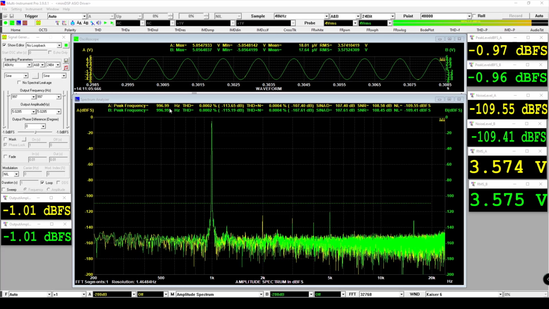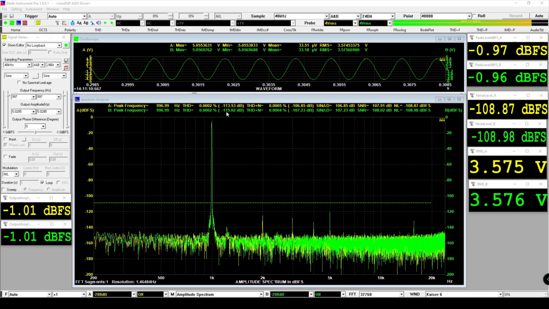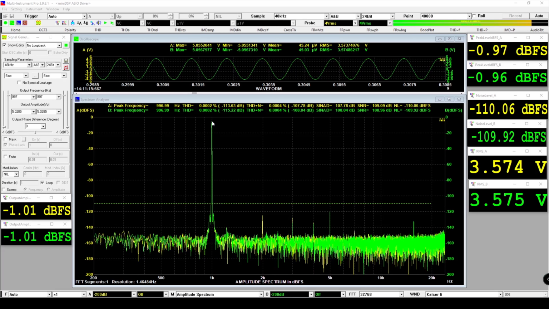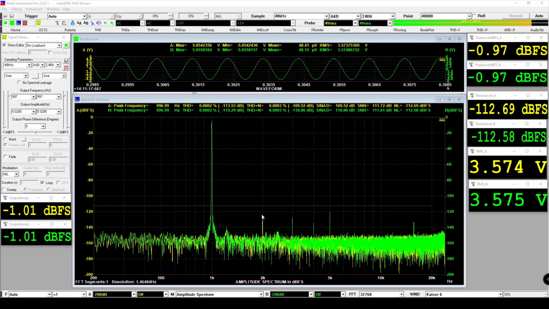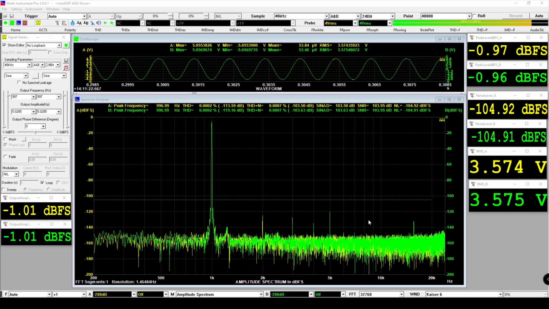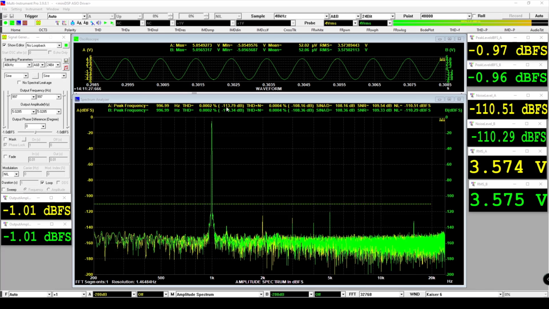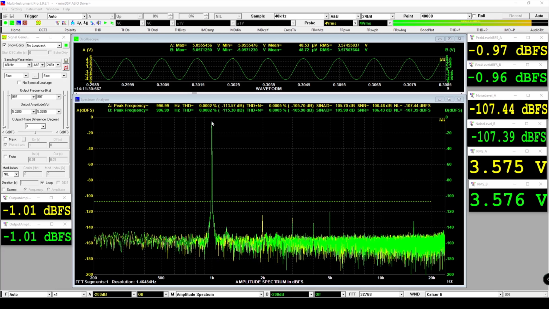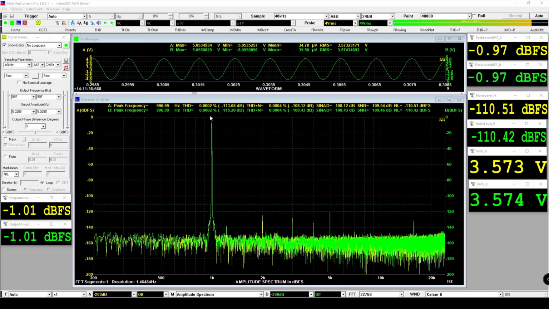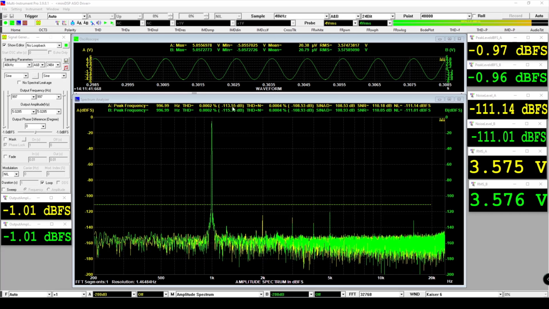The software does some calculations for us here. So THD, it's around minus 115. So what it does, it compares this fundamental peak to all these counted together, the harmonics. So the minus means that the sum of the harmonics is this much down from the fundamental. And here we get one good example why we like to use decibels. So here's the same distortion number in percentage and in dB.